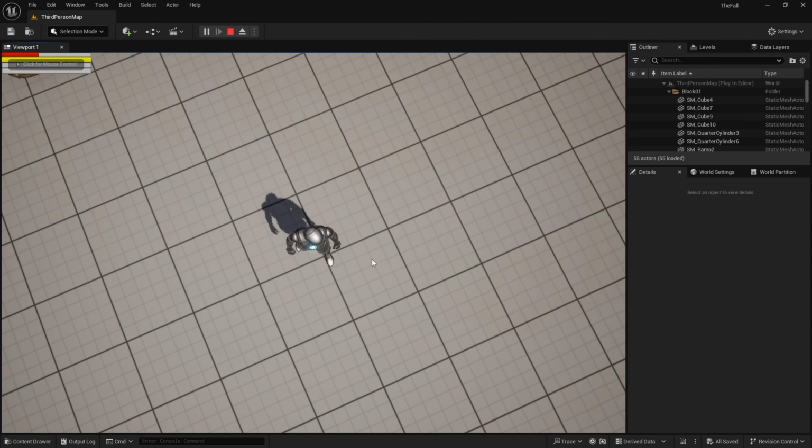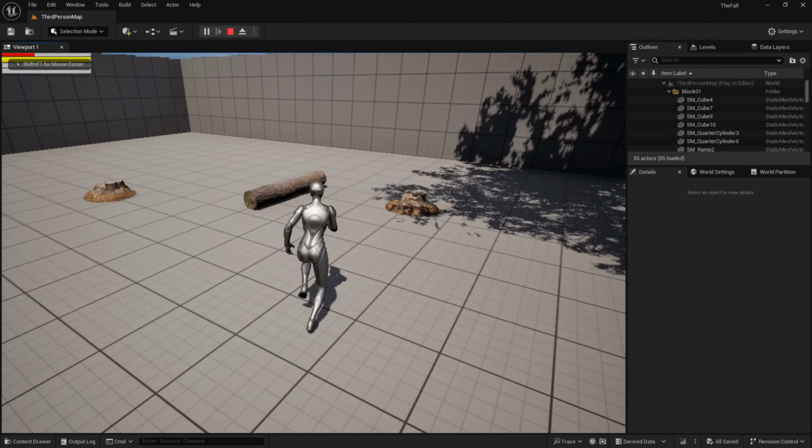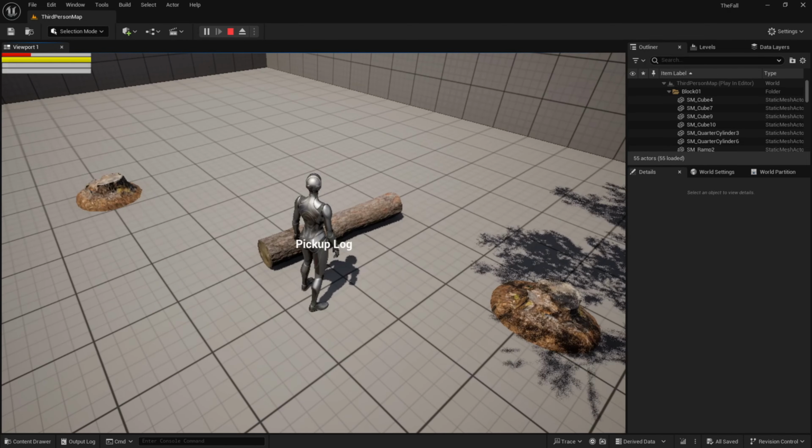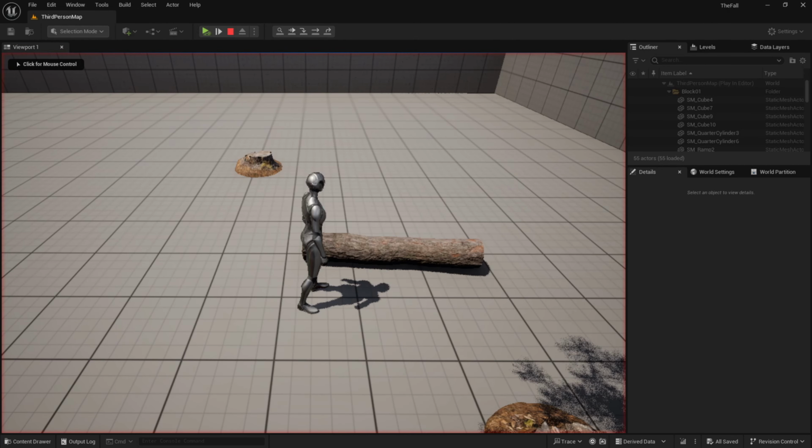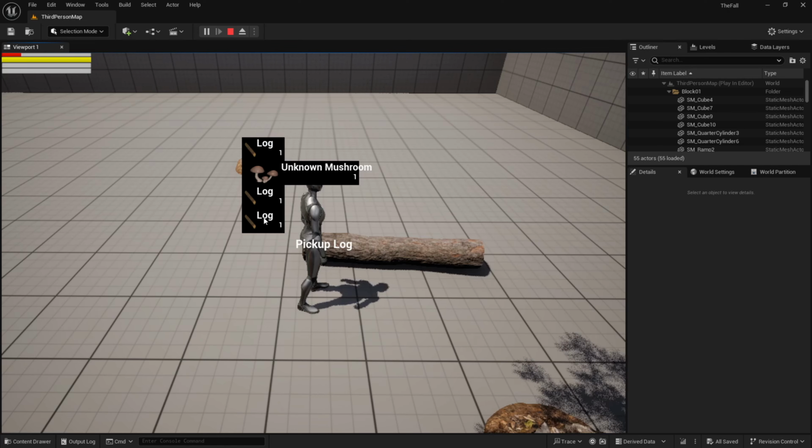Back to here, and now we're back to being able to process our input. I can't pick anything up there because my inventory is overweight. Hit I, though, and you can see I've got 75 in logs and the 2.5 in there. We don't have the extra capacity.